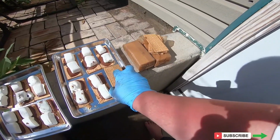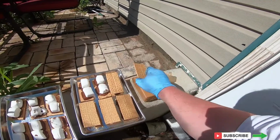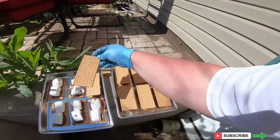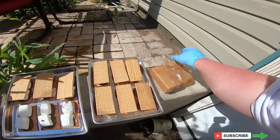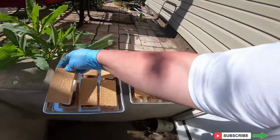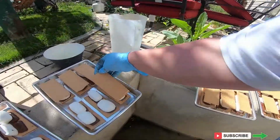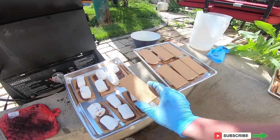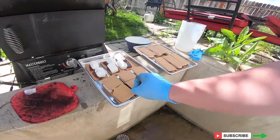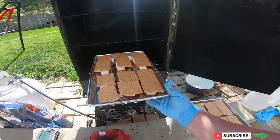After some time, I've taken them out. I'm putting the tops on. Total cook time is an hour to an hour and a half to get them perfect.